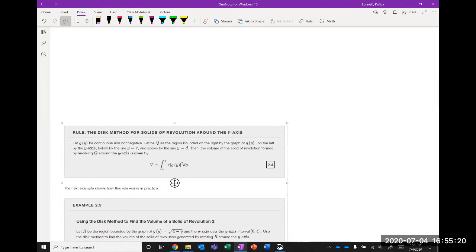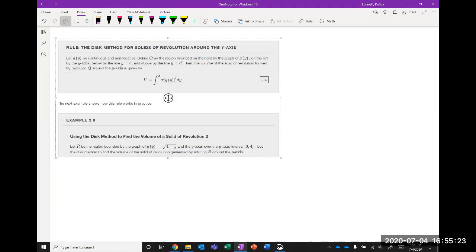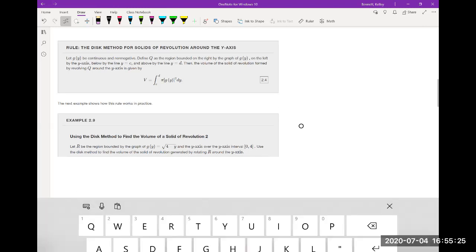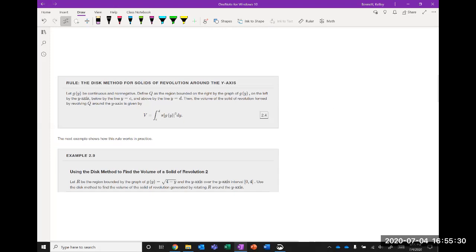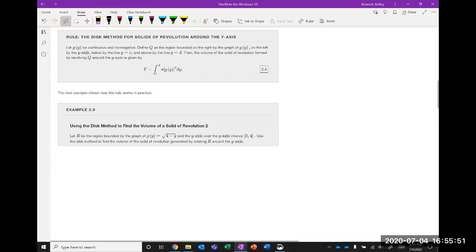So we can also go about the y-axis as well. And it's going to be very much the same thing. So again, we're just restating here the setup. It's totally the same. It's just we're integrating with respect to y and our function is in terms of y. Here's what I don't want to see. I don't want to see an integral that has a bunch of stuff pertaining to x and then at the very end you have a dy in it. Save that for Cal 3. So make sure that if you're integrating with respect to y, the variables in your integrand are also all in terms of y.